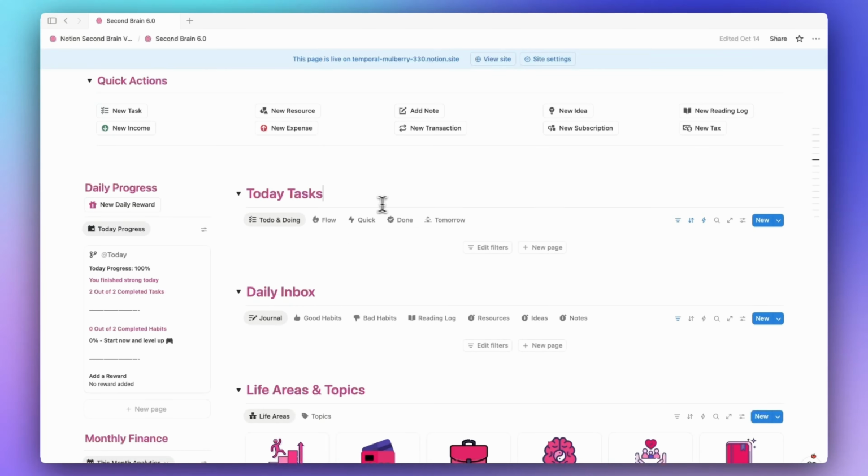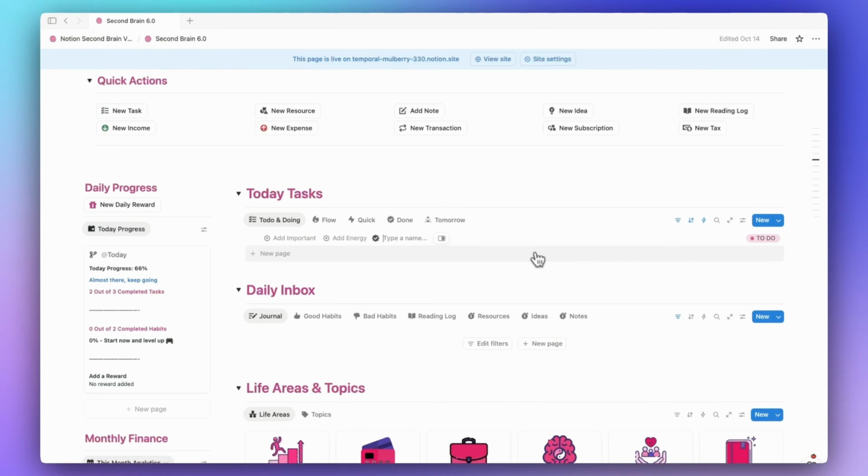So let's go. So here in our second brain system, let's add a task that, let's say, you've been procrastinating on for a long time. So let's say finishing my final section in my website. All right, so this is something I've been procrastinating on for a long time. Most of you guys are familiar with the 5 minutes rule, which is you jump on a task for 5 minutes, you say to yourself, I'm just going to do it for 5 minutes. I'm not going to finish it, just 5 minutes. And the study shows that 90% you are more likely to finish this task and keep doing it.